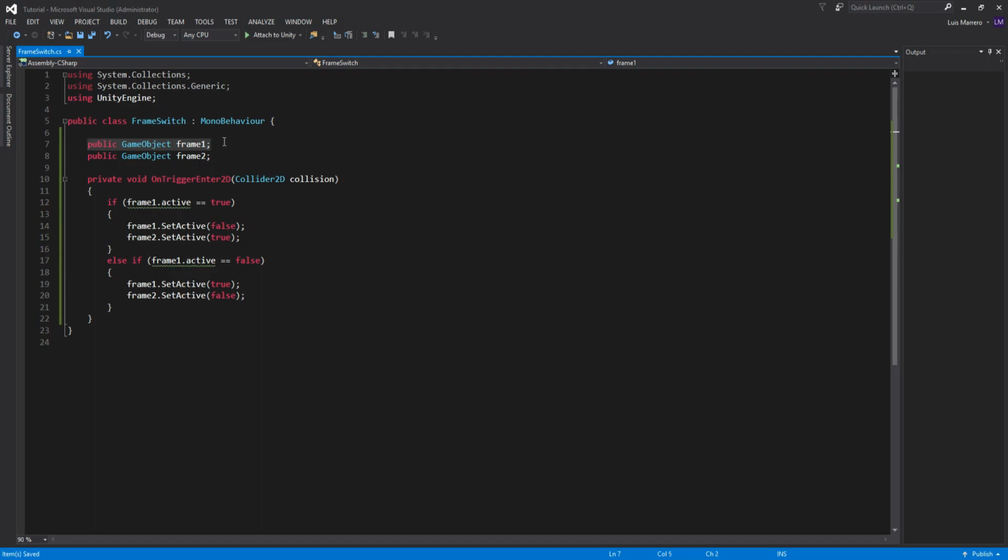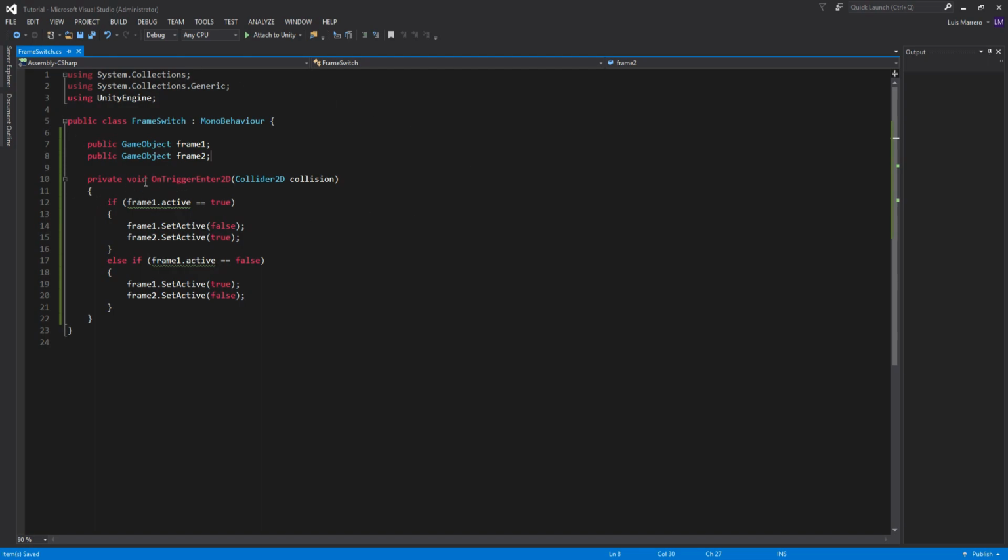So this would be your frame 5, because it's your frame that's before the one after it. You'd throw frame 5 in this slot inside of Unity, and then you put frame 6 inside of frame 2 because it comes after this one.